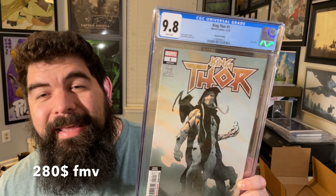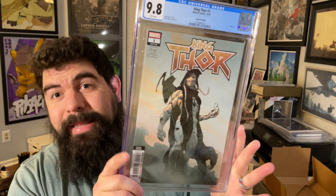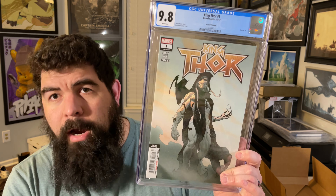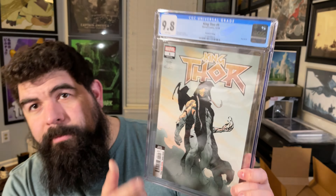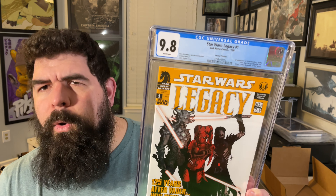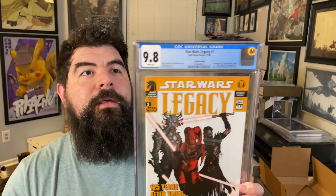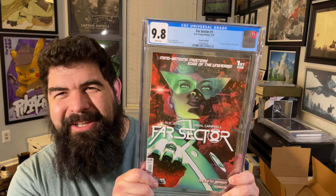The King Thor number one second printing — this book got really hot all of a sudden. Gore is going to be in a movie, and he doesn't have that many solo cover appearances. So this is one of the few where he's just like, 'I am Gore and I look amazing.' So excited to have that one. Next up — I picked this up 10 to 12 years ago off the back issue bin when I first started getting comics. For this to make the cut and still be in great shape, and now Star Wars is at stupid prices — so excited. There's another Far Sector second print making the cut.